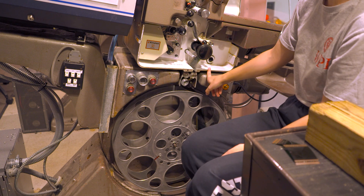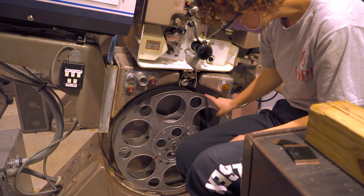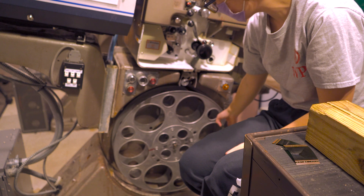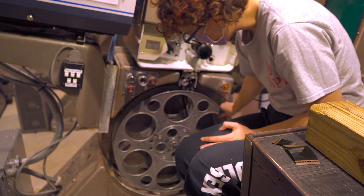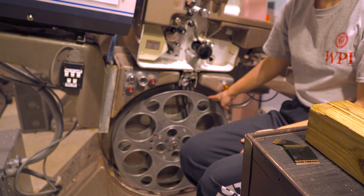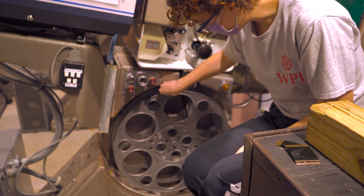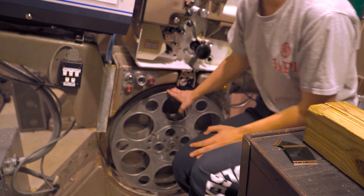Bring the film down following the threading diagram, just like for 35, down and around, and then tape it securely to the take-up reel. Looking at our threading diagram, we can see we want the film going toward the right, just like for 35. Make sure it's nicely secured on the take-up reel and the tape is holding the film in place. Once that's all set, go back and check over your threading to make sure you didn't make any mistakes. We like to start at the bottom — following along with the threading diagram, it feels like the film is not sliding when we try to turn the wheel, which means the tape is keeping it nicely secured, which is what we want so we don't get projector spaghetti on the ground.